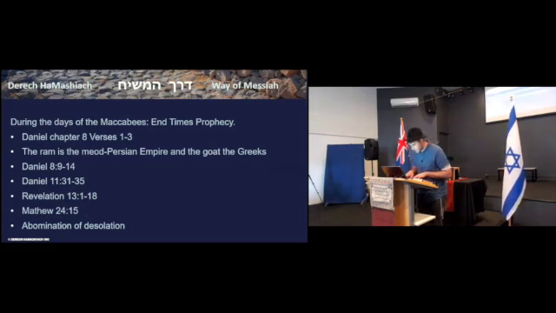It says this: in the 3rd year of the reign of King Belshazzar, a vision appeared to me, Daniel, after the one that had appeared to me earlier. I saw in the vision that I was in the fortress of Shushan, in the province of Elam. I saw in the vision that I was beside the Ulai River, and I looked and saw a ram standing between me and the river. He had 2 horns. The horns were high, with one higher than the other, and the higher sprouting last. I saw the ram butting westward, northward, and southward. No beast could withstand him, and there was no one to deliver from his power. He did as he pleased and grew great.